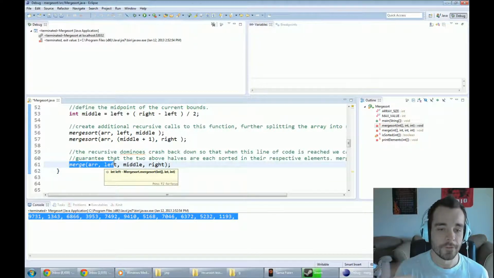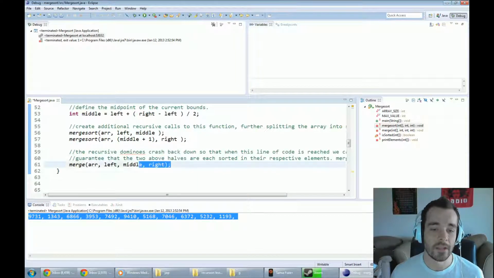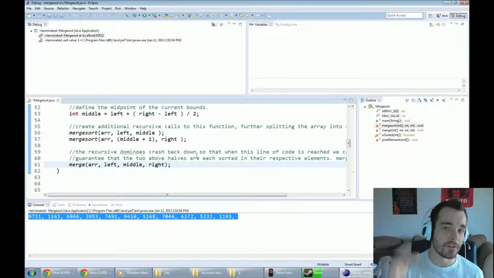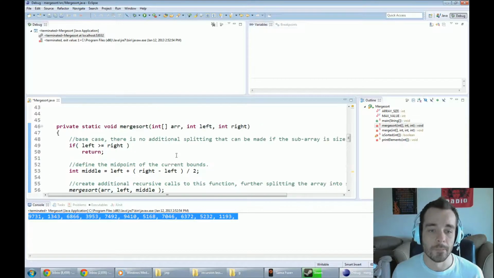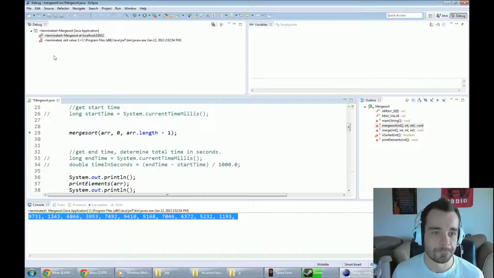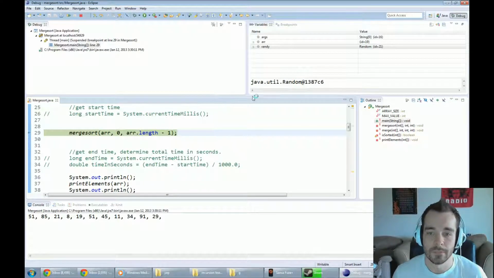So the first execution of merge sort here, which will be given the entire bounds 0 and size -1, will actually not execute this until after merge has been executed on every other level of the recursive calls. And if that's a little bit confusing, then I recommend that you go back and refer to the Blackboard video, but this will kind of illustrate that process here. So let's just go ahead and get right into it. Run debug, and we will see this process take place.